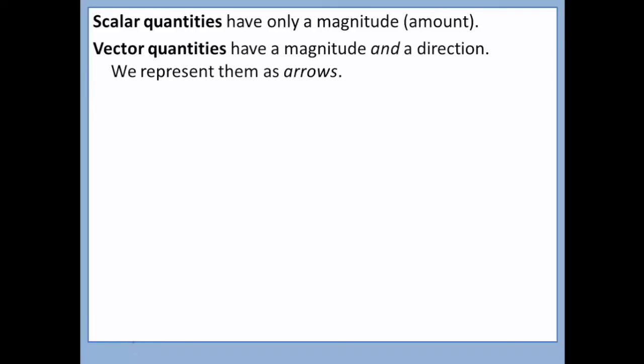When we're talking about a scalar, we're talking about a quantity that only has a magnitude. So the example of a scalar would be like 6 meters. You'll notice that I don't give you any context to the number, I just say it's 6 meters. A vector quantity, on the other hand, has a magnitude and a direction. So we can talk about 6 meters west. Now you're not only given the magnitude, but you're also given which direction it's going. When we talk about vectors and we actually have to draw them, we deal with these in terms of arrows.